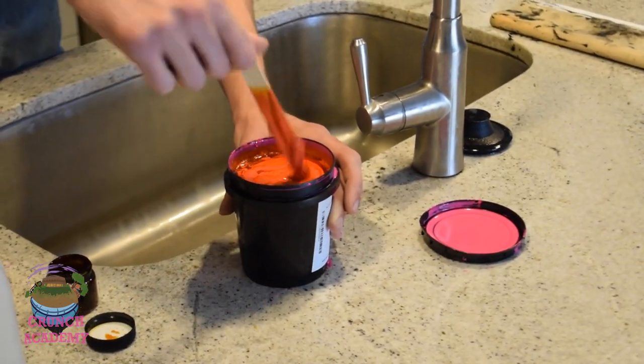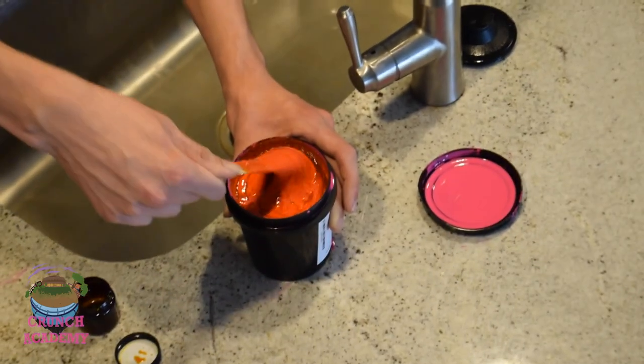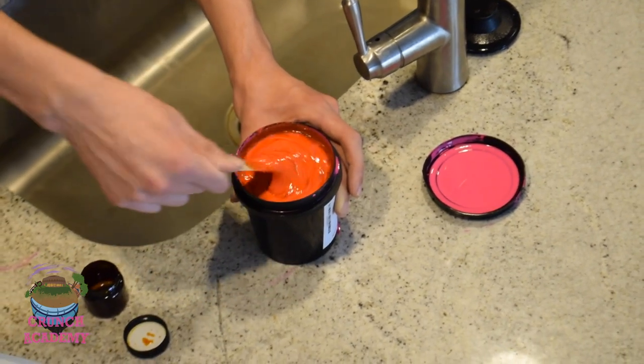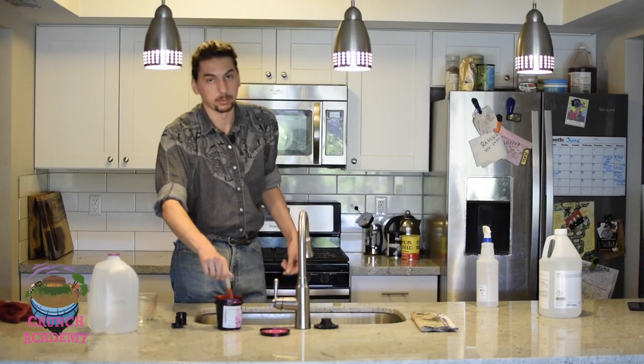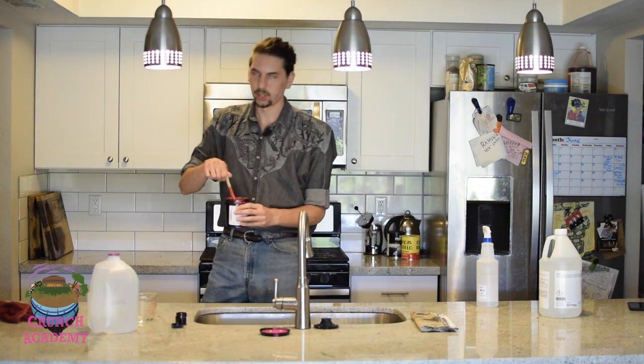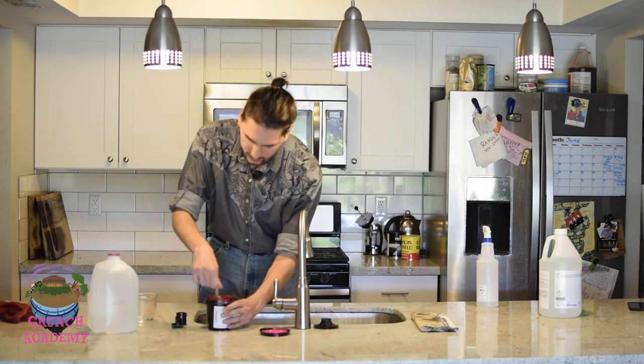Mix it up. Really pull the stuff from the bottom to the top. Now, I know it looks good. Don't eat it. It doesn't smell good. Humans, we're still necessary. All right, so now this is looking much more consistent.